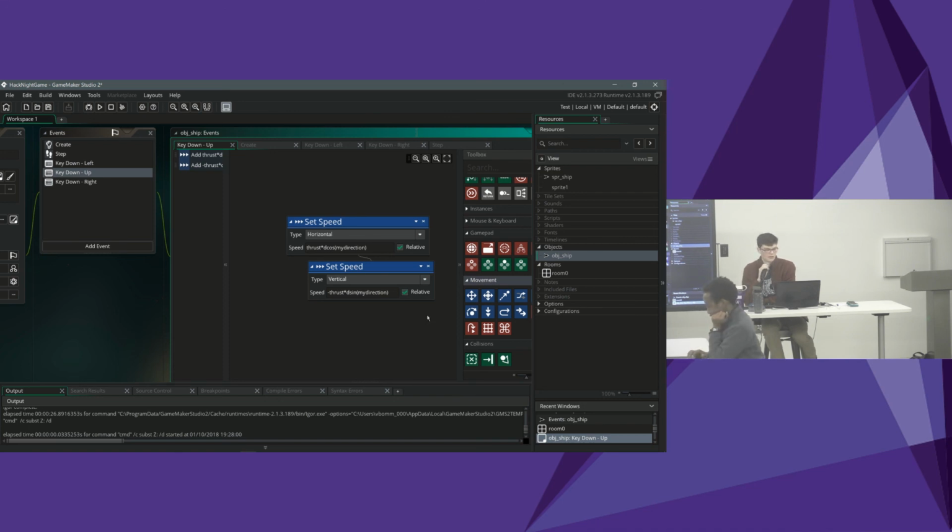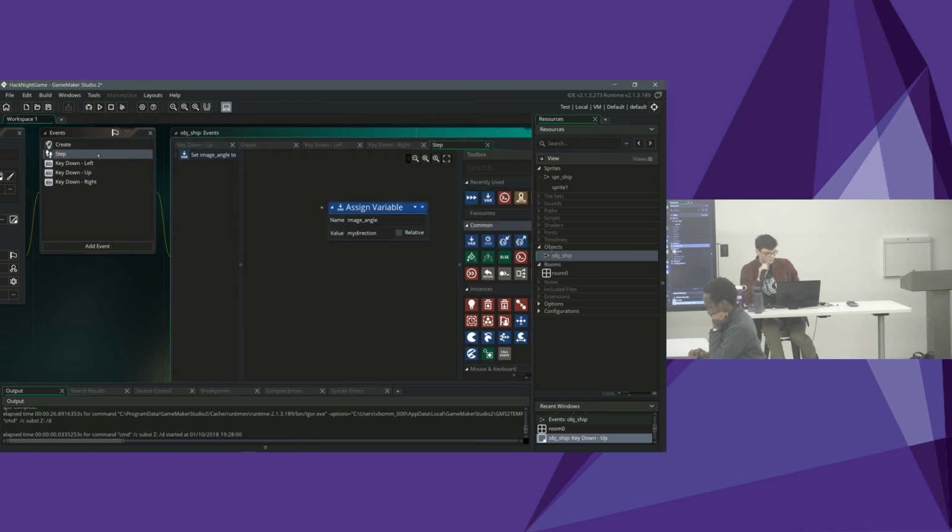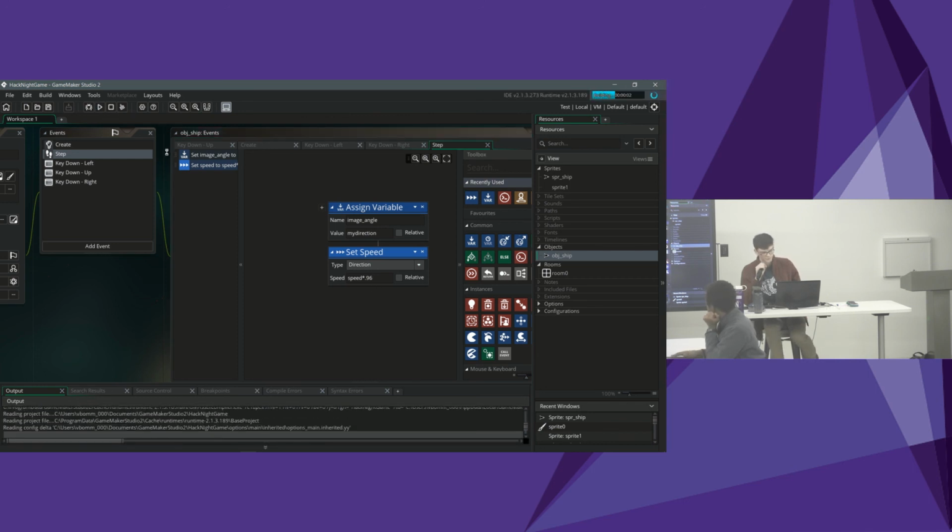But we want to be able to decelerate our ship, and so the way I'm going to do that is I'm just going to add friction. So I'm going to set its speed to be 0.96 of its speed. So for those of you who really love math, you should know that if I multiply the speed by 0.96 and I let that go through enough ticks, eventually speed is going to reach 0. So this is just a really primitive way of doing friction, and that'll slow down the ship, and it'll also fight against acceleration. But if we play around with it, I think that it should look pretty good.